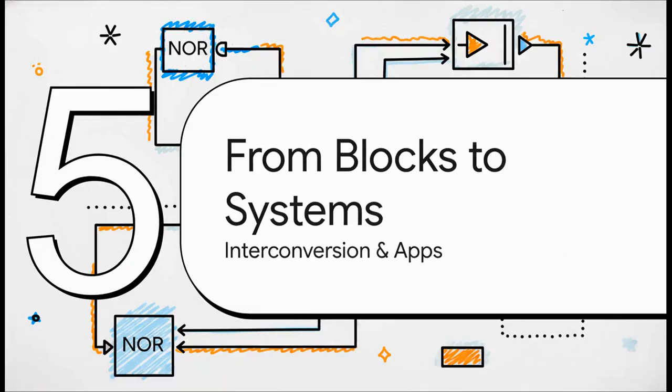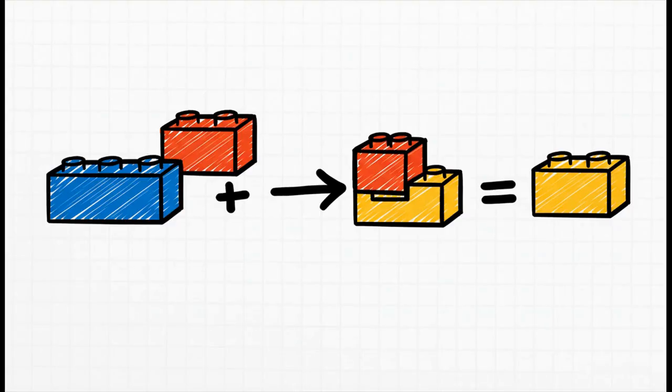Okay, so now that we have these reliable, predictable building blocks, like our master-slave JK flip-flop, we can finally zoom out. We can stop looking at individual components and start building some really powerful digital systems. You know, a really critical skill in digital design is to think of flip-flops like they're digital Lego blocks. They are totally interchangeable. If your design needs a T flip-flop for a counter, but all you have are D flip-flops, you don't need to panic.